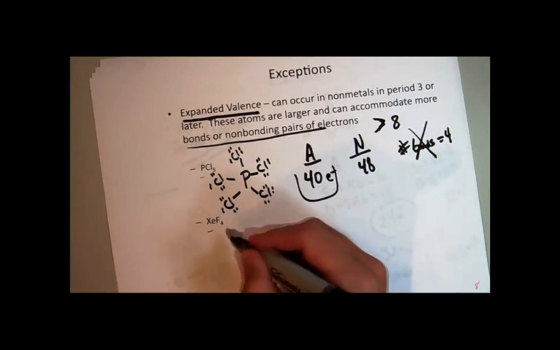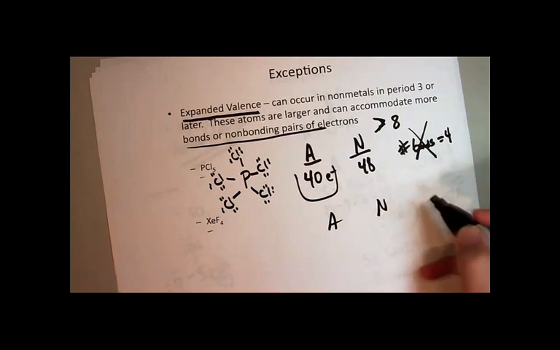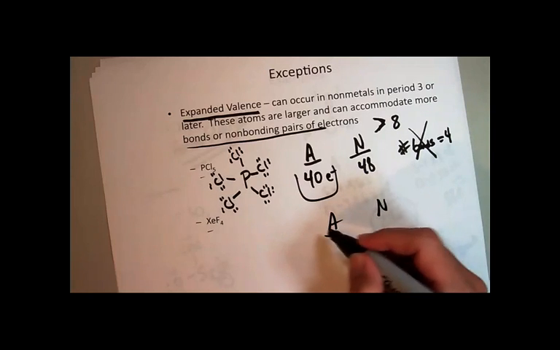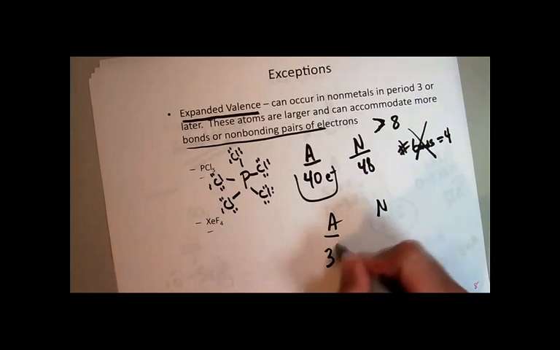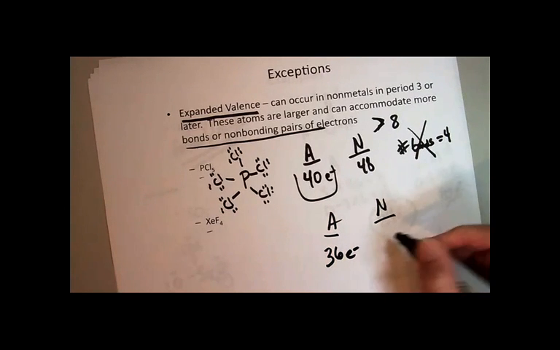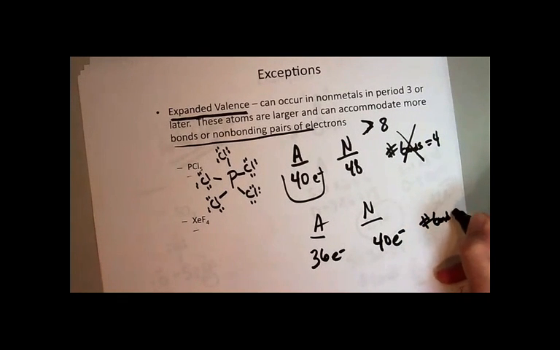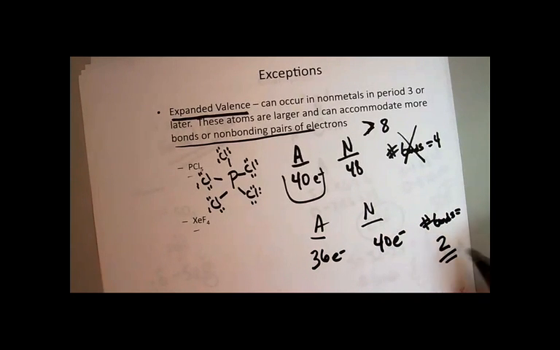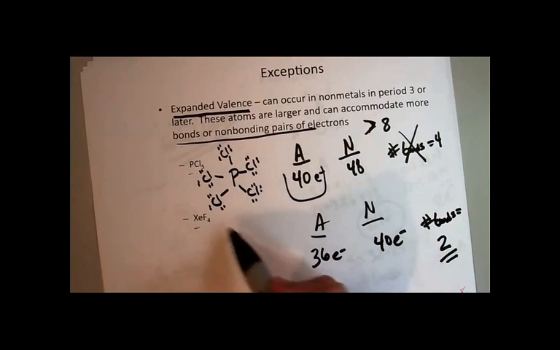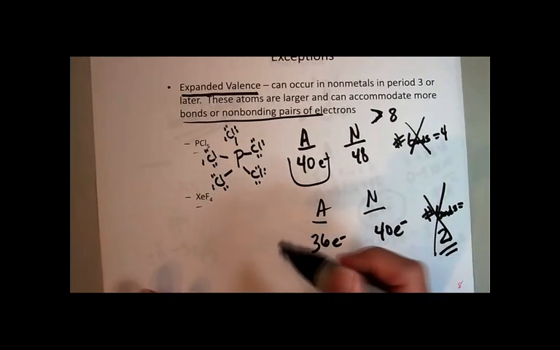All right, here's another example: xenon tetrafluoride. In this case, again, if you try to do your S and your N rules, you've got xenon and fluorine, a total of 36 available electrons. The number needed, if everything needs 8, would be 40 electrons. When you predict the number of bonds using your rule, you come up with 40 minus 36 is 2. That's insane. You have 5 atoms. There's no way you can have 2 bonds. So that's your indication that this is not going to follow the rules.